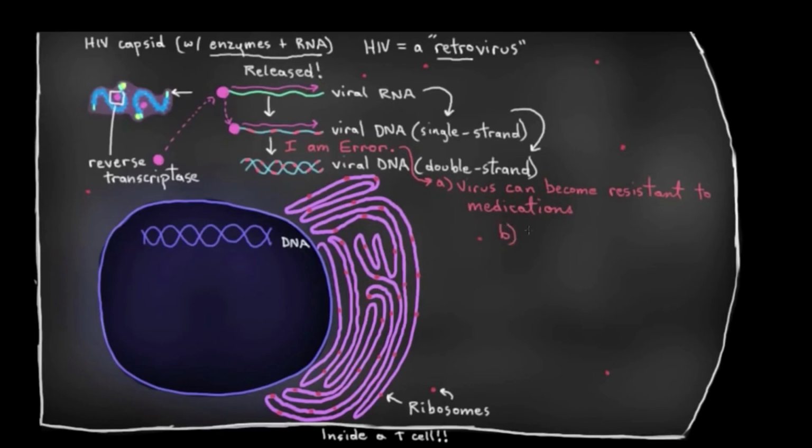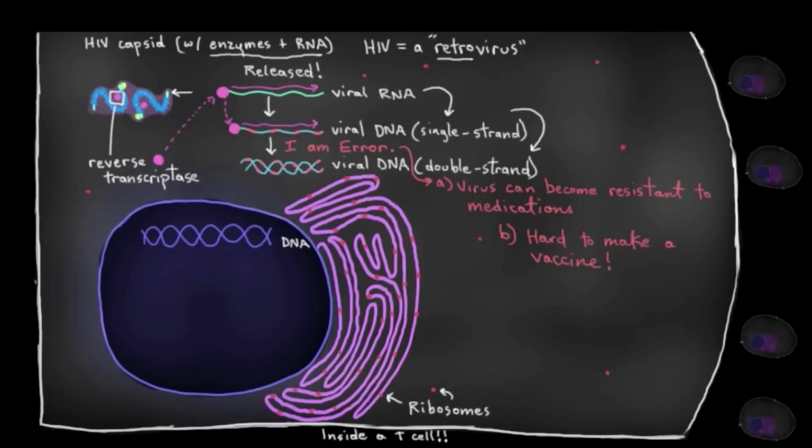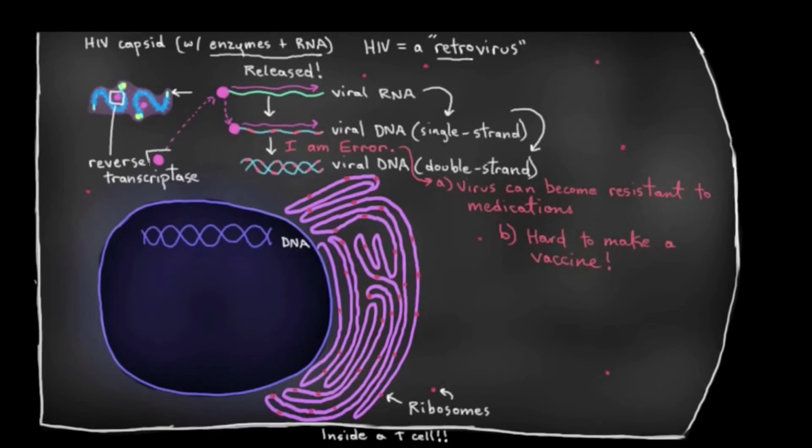And B, it's really hard to make a vaccine against HIV because even small changes in the genes of the virus might render the vaccine ineffective. Remember, we're talking about one cell here and the mutations that happen within one cell, but keep in mind that there's potentially going to be millions of HIV-infected T cells in which HIV will be mutating ever so often. And actually, this reverse transcriptase enzyme is one of the targets for some of the medication we use to control HIV levels. We try to block this viral reverse transcriptase enzyme from working.